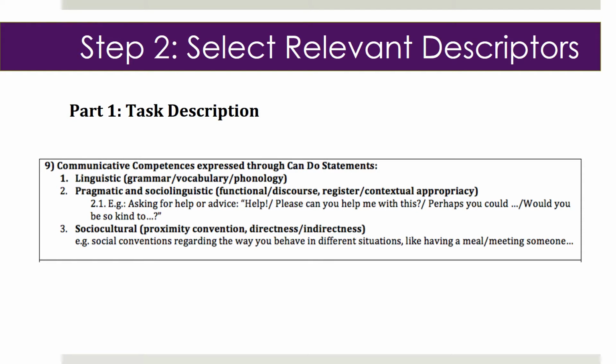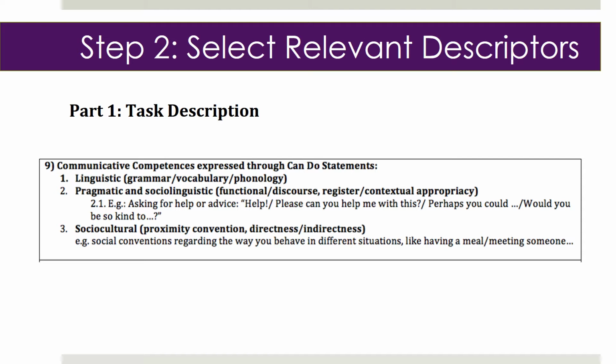Now that you have your list of communicative activities, let's move on to Section 9, Communicative Competences. Here, you will need to identify the different competences that come into play. This means concentrating on the how rather than just on the what. It is important to keep in mind that the same activity can be done with a different quality of language according to the proficiency level of the learners and still be effective.